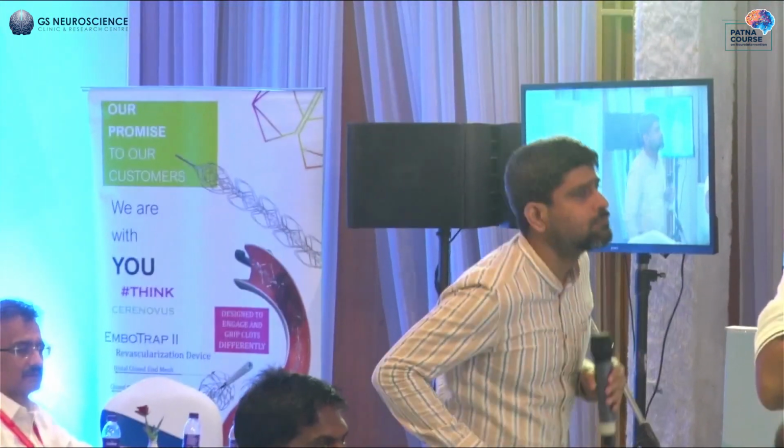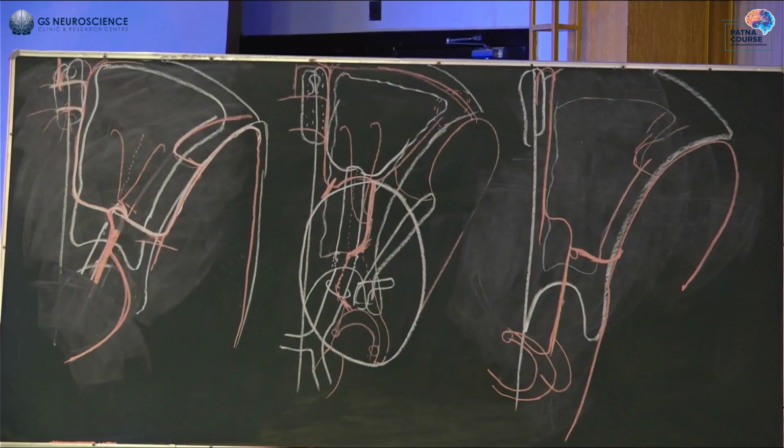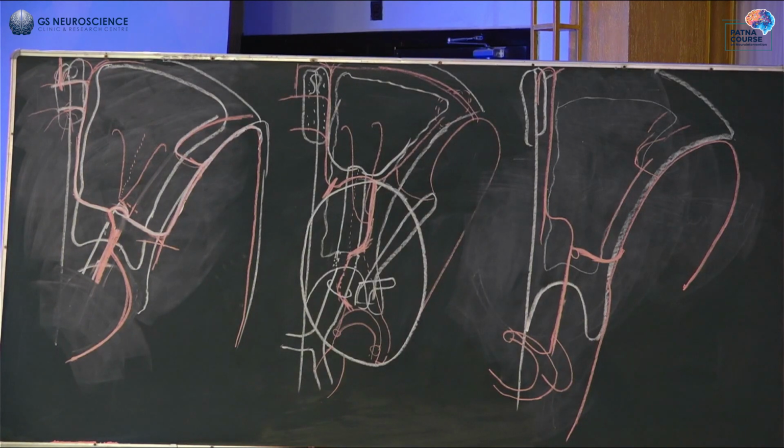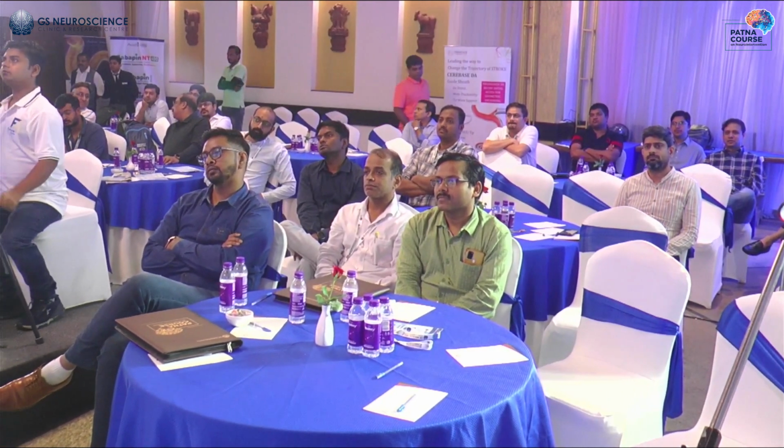See, it was a time when I was not very confident with glue. Still I am not, but that was my learning curve. So I chose something which was safe for my scenario. But again, with any catheter, 40%, 30% glue will work fine. You don't have any chance of a stuck catheter at that place, so you can take it out. So glue will work as well as any agent. The question is not about the agent that you are choosing. The question is how distal you can be, close to the lesion itself. That makes it a safe procedure, and if you are at that position, you can inject anything. It doesn't matter.